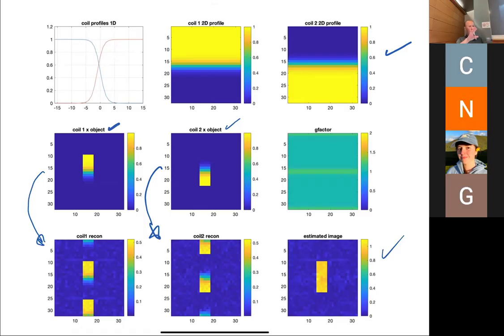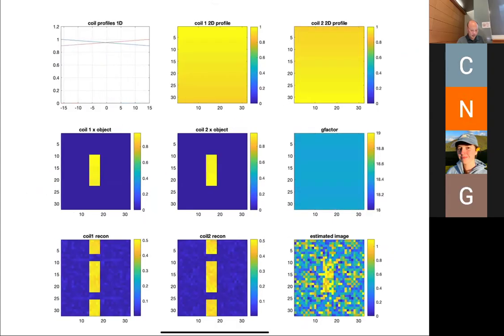So it's sort of a trick. I have two images that, taken separately, would be aliased, with the image replicated. But if I combine them correctly using the least squares estimate, I'm going to get back an image that looks pretty good. So that's what we're after with parallel imaging. Now, the trade-off is that how well I do really depends on what those coils look like. And this is what you're going to play around with in the coil profile.